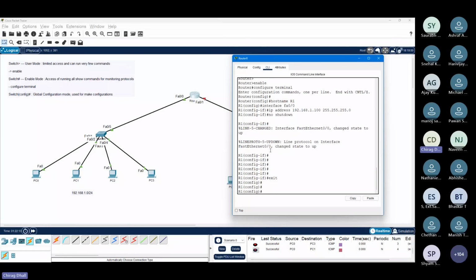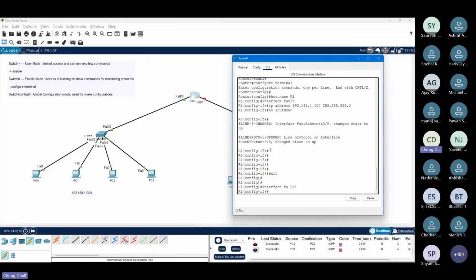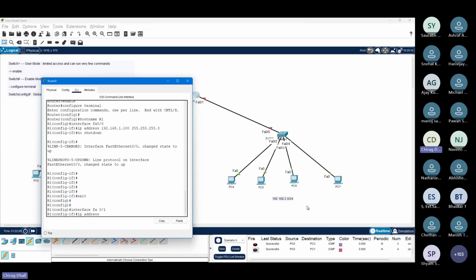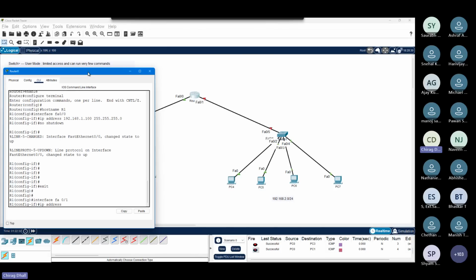Now I will select my second interface, interface FA0/1. Here also I will put the IP address. On this interface, I need to use an IP address from the network 192.168.2.0, correct? As the FA0/1 interface is connecting to the 192.168.2.0 network.